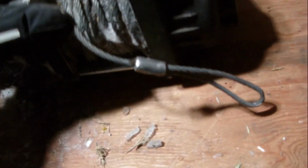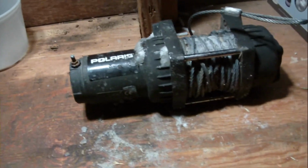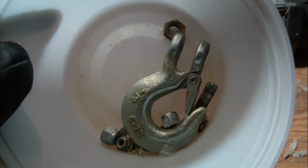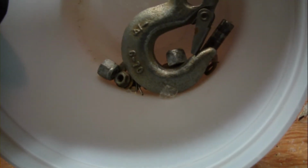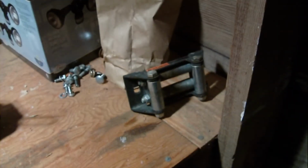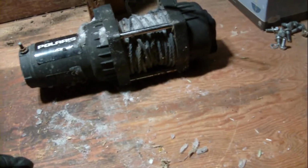The brakes aren't holding. The brakes are probably on this side, I bet, but no. I don't have time to fix that. So, I'm just going to sell it. So, it's yours if you want her, and if you want it with the hook, there's some pins in there and some other bolts too. And if you want the nuts and the washers that go on here too, I can put them on. It's whatever you want, and if you want that roller thingy, you can have it too.